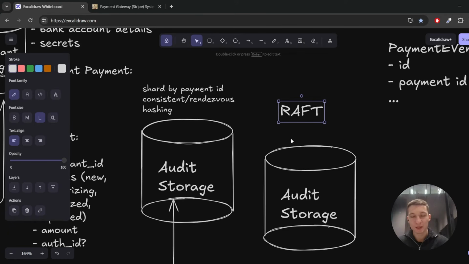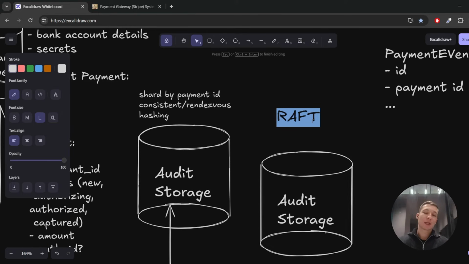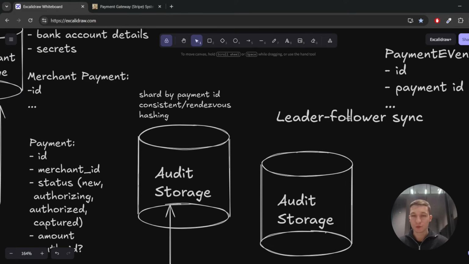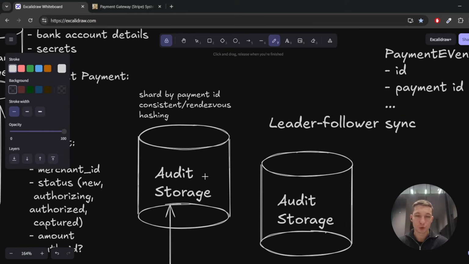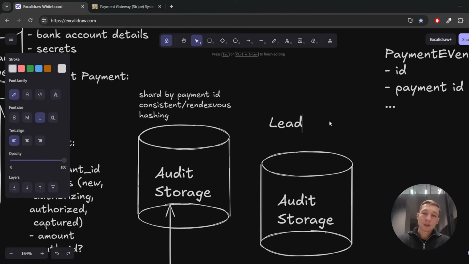Replication based on it, but this is very expensive. We don't need recency guarantee here, and we don't want to spend too much money on that. Another case would be leader follower, but synchronous replication, which means upon each write, we should still wait until the replica is synced. But in this case, we cannot lose a replica. If we lose a replica, we cannot process any writes, which doesn't give us much more availability than it was before. Other choices that I would choose here actually is leader or leaderless.